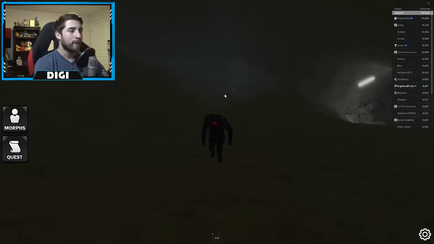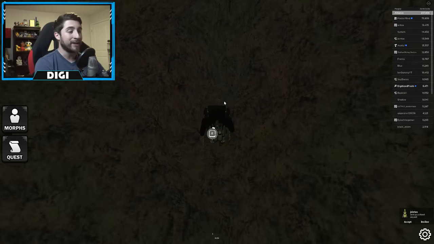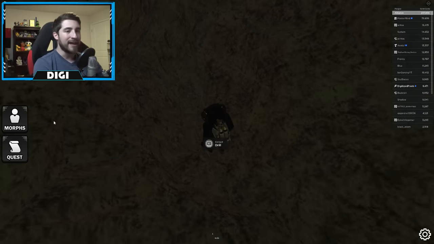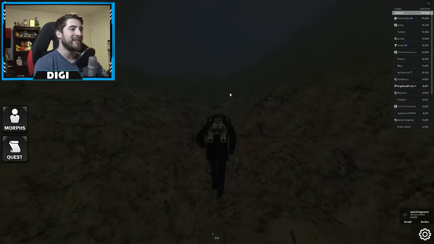So here we go. First drill is right there, right in front of us, directly here. And then go ahead and interact. I don't know why it's so gosh darn long. Is it just slowly drilling me? Because I like that. Slowly. What? All right. And then boom. You should then have collected, whoop, wrong one. The quest. There we go. Boom. First drill collected. Now, what we're going to do is get the second drill.